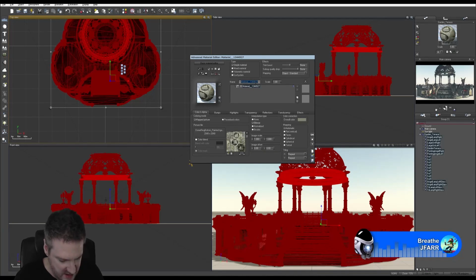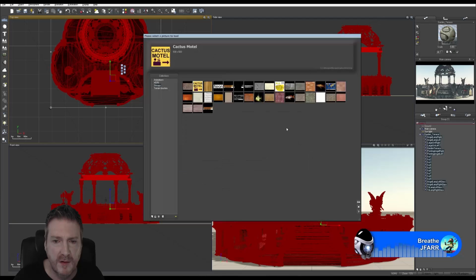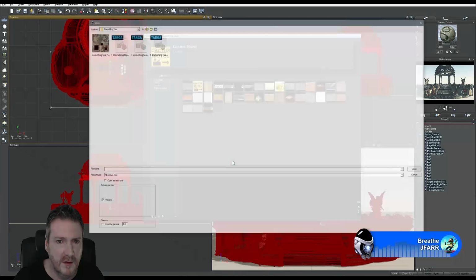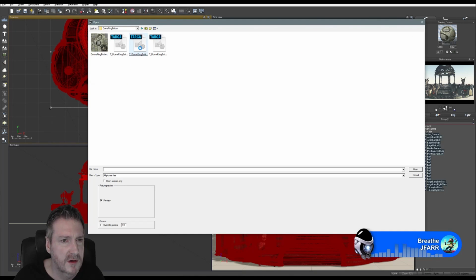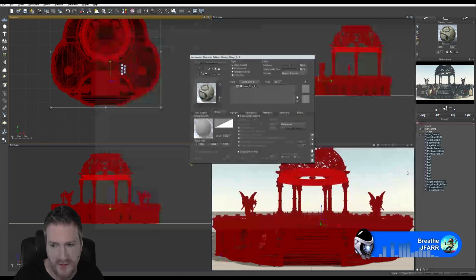So dome ring B for bottom and P for painted. Dome ring bottom. Should be this one here, I think. Dome ring bottom painted, yep.